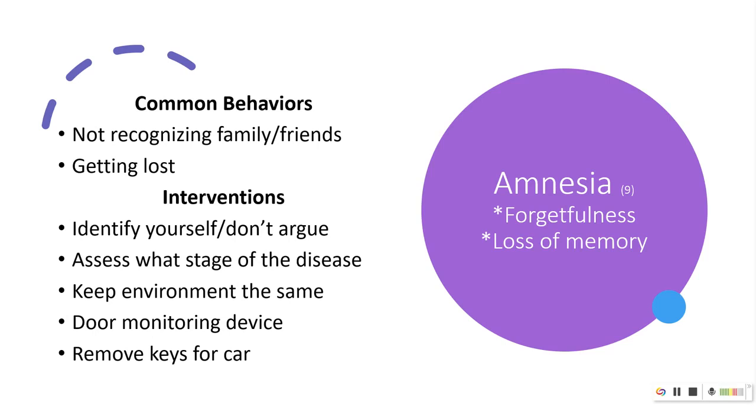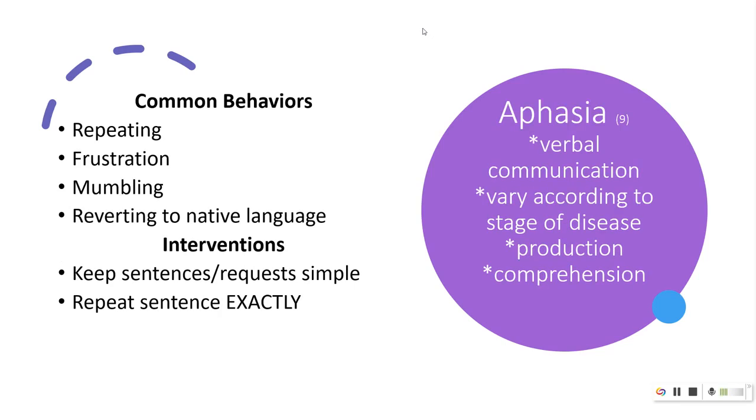Just taking the keys from the house, moving the car out of the garage, just getting the car out of there in general is sometimes helpful. We'll talk a little bit more about validation therapy and reality orientation here in a little bit. So we'll talk more about removing the keys and removing the car as we talk about validation therapy.